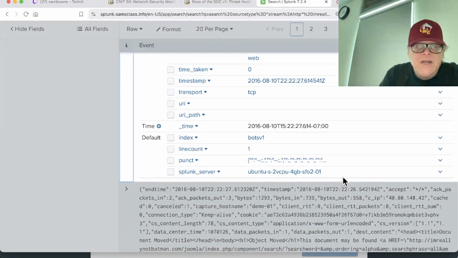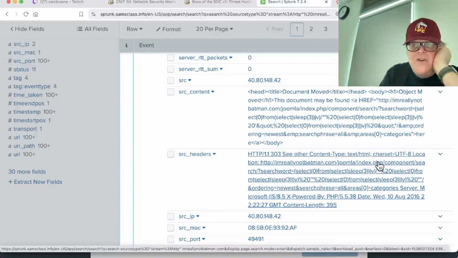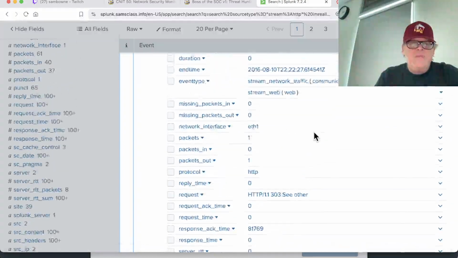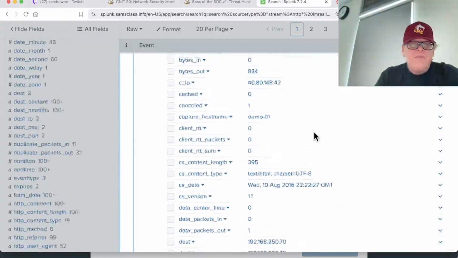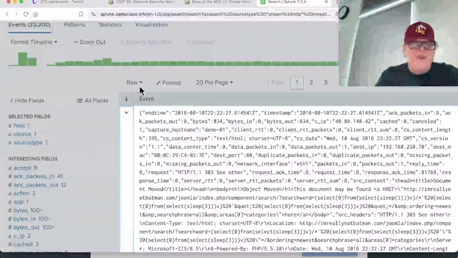I'm having no luck finding the actual raw request. I want to see the HTTP request, and somehow it's not showing up. Let me see if I can figure out why.